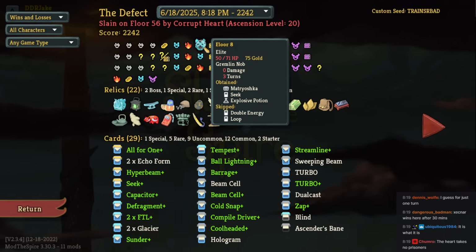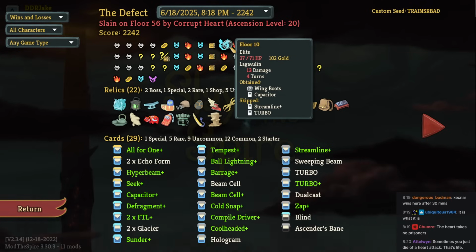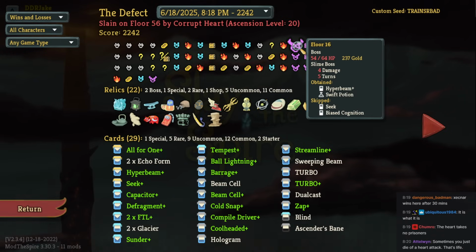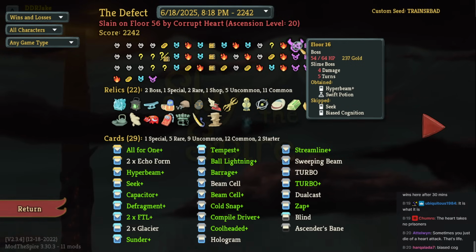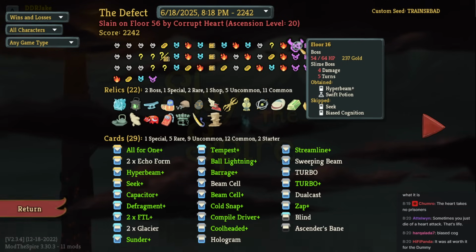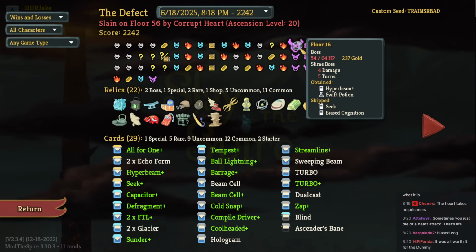The only other focus option we ever got on this run was... I'm pretty sure we saw it in Act 1, but perhaps I'm wrong. Ah, there we go. Yeah, that biased cognition. We skipped it in favor of Hyper Beam Plus. And on reflection, biased cognition wins the run, but Hyper Beam Plus made it a lot easier to get to Act 4. The amount of hallway fights that Hyper Beam Plus just ended the moment we saw them. Even finished off a lot of bosses. Because we double it, the enemy is vulnerable, it deals 100 damage AoE. That's a whole lot of damage. But yeah, biased cognition was the correct choice on floor 16.